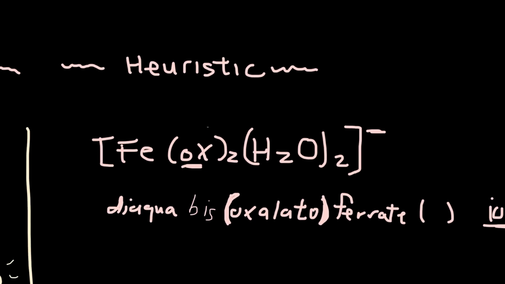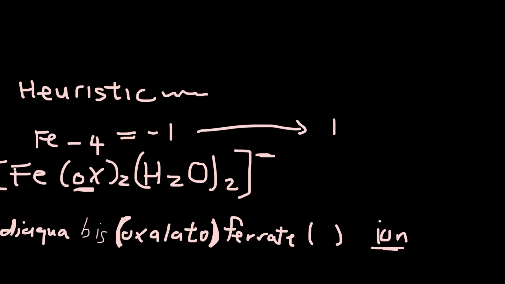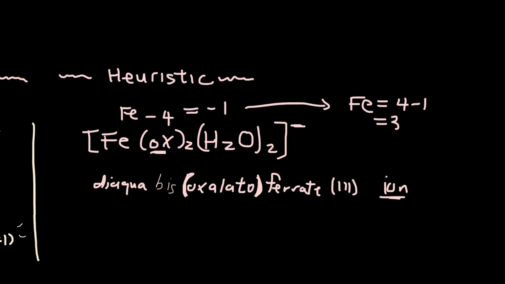So water is neutral. Oxalato is usually -2, but there's 2 of it, so it's -4. It's just like when you have cyano, you know it's -1, but then there's 2, so you know it's -2. Nothing new. And there is a net charge of -1, and then there's Fe that we need to find. I think it's really funny how sometimes I do this wrong, but it should be +4 and -1. So there's a net charge of 3 on the ferrate, which is the correct name. We will do one more problem.